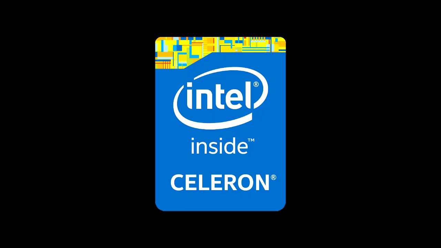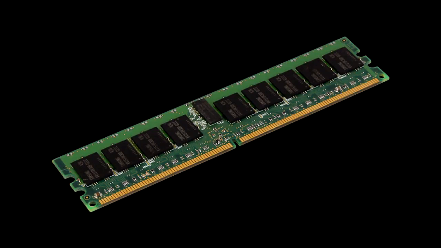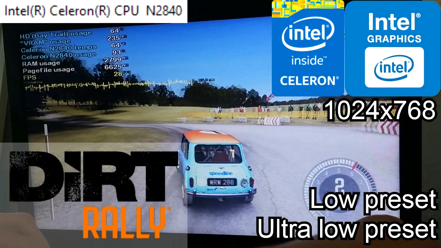Now I know you guys will comment down below, oh well, this is what you get when you try to play games on a Celeron. Others might tell me to download whatever that Atlas operating system is. Haters might even point the blame at the RAM, but to prove to you that the reason for the 15 FPS isn't because of the mentioned crap, let's take a look at one of my first videos on this channel.